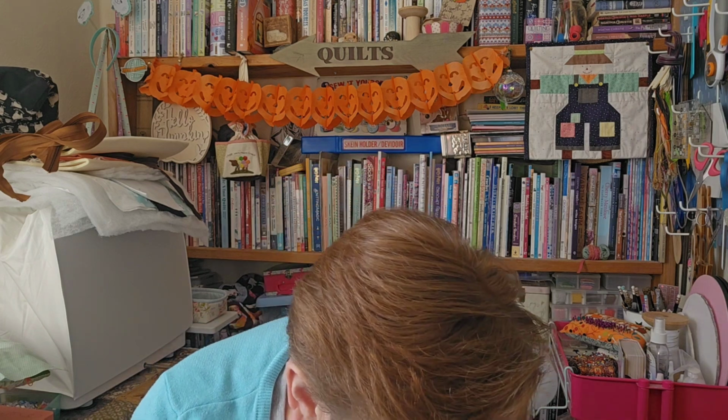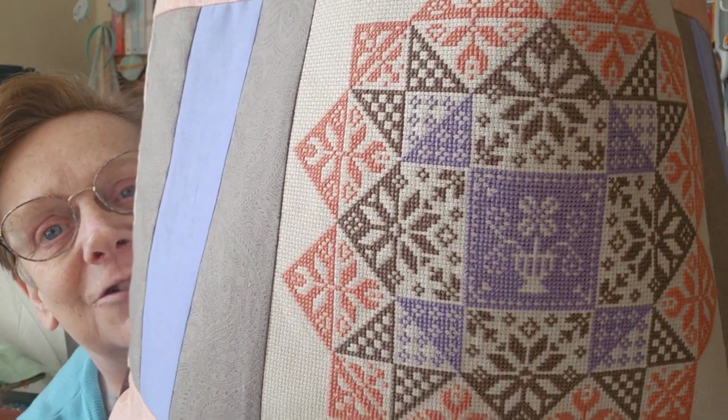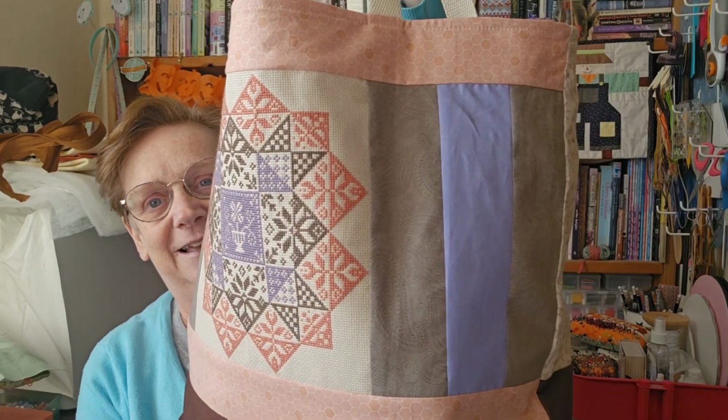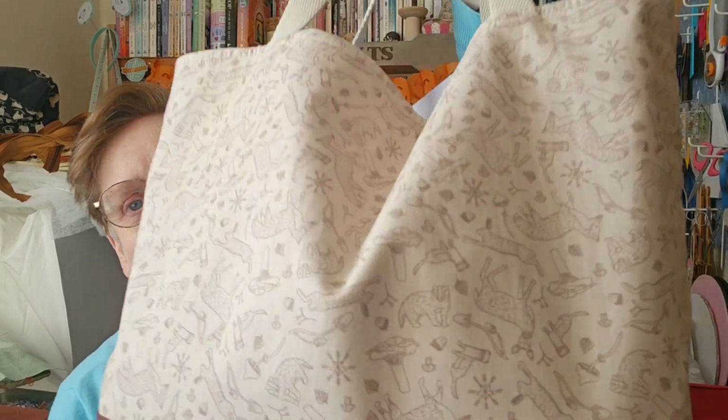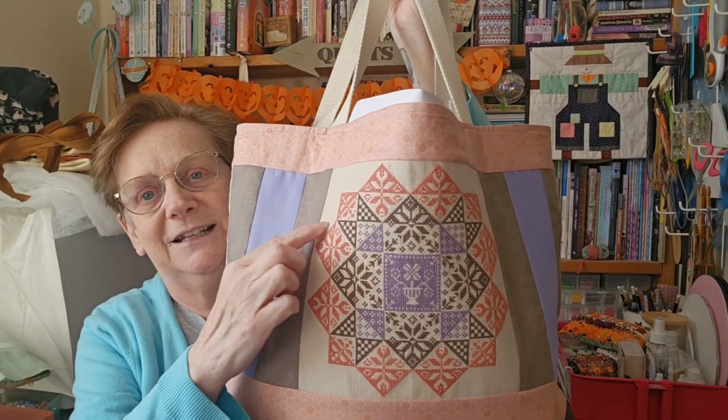Also, because I showed you last week, was it last week? I think it was, that I made my big extra large project bag in the blue and white fabric with the blue base. That's downstairs with my yarn in it for my other crochet blankets. And then this week I made myself a new one for my cardigan, and this has got my cross stitch piece in it, which is a Laurie Holt. And on the back we've got all animals to match the cream Ada that I did.